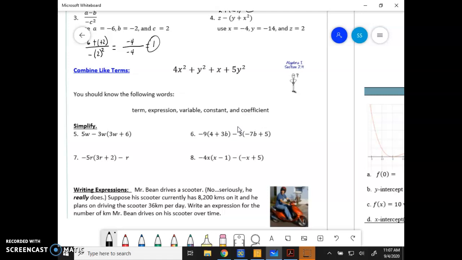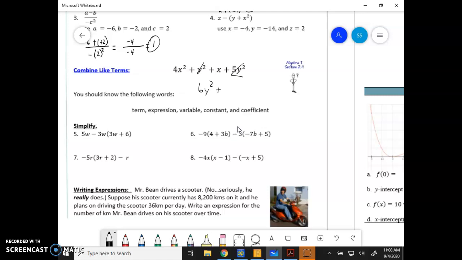All right? So let's see here. Do we have any like terms? Sure, we have just these. We have this 1y squared and this 5y squared. We don't write that 1 because it's kind of unnecessary. There's only one y squared there. So we just add those. 1 plus 5, that's 6, y squared. And then those are done. I always kind of cross them out so I know I'm done with them. And then we don't have any more like terms to add, so we just drop them down into our answers.